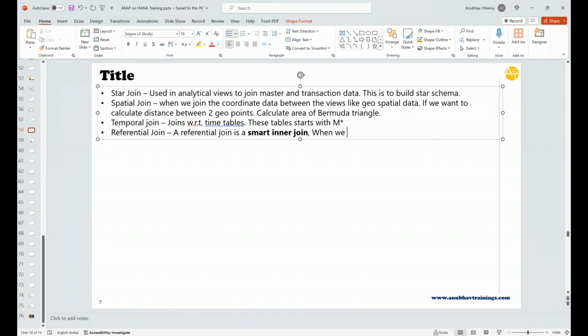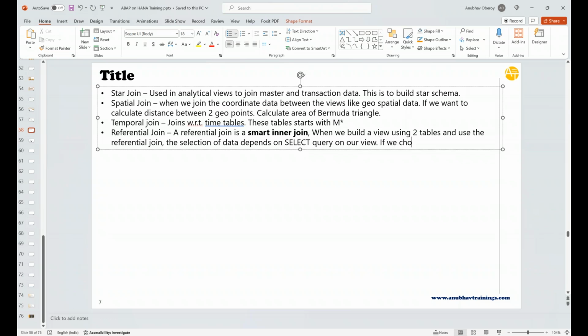So when we build a view using two tables and use the referential join, the selection of data depends on the select query on our view.